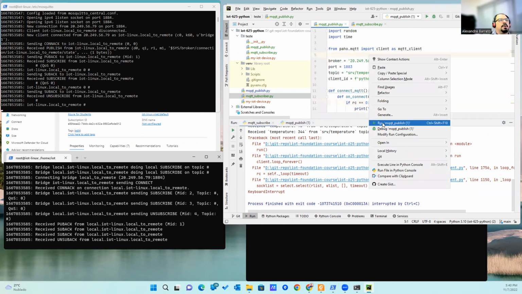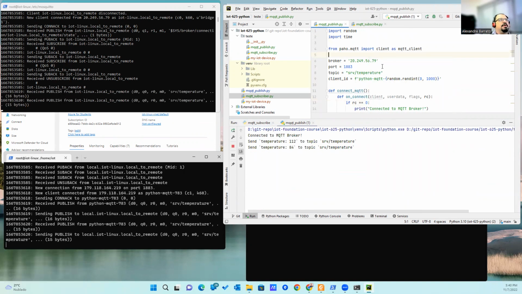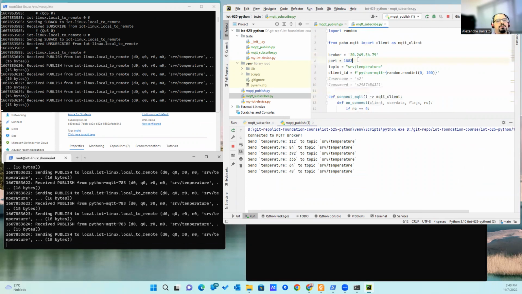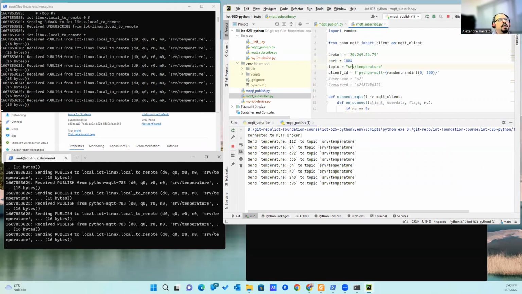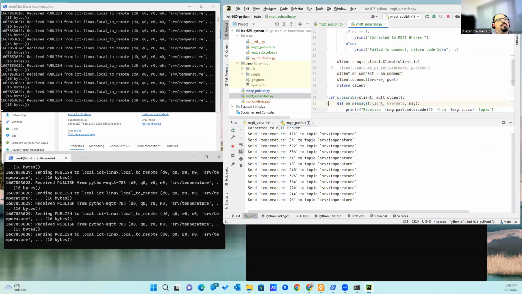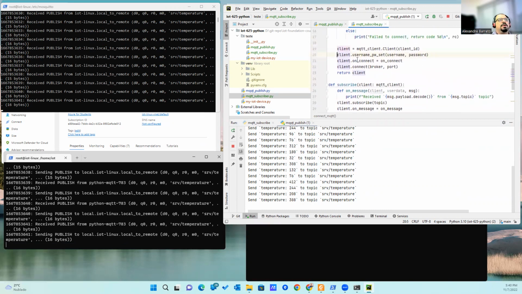We run the publisher. For the subscriber, no: I need to change the port to 184, and I need to authenticate with the password that I previously created. I uncomment the username and the password, and use them here to authenticate the client.